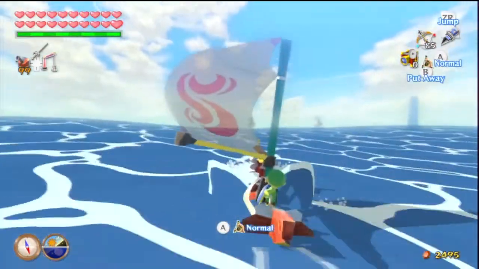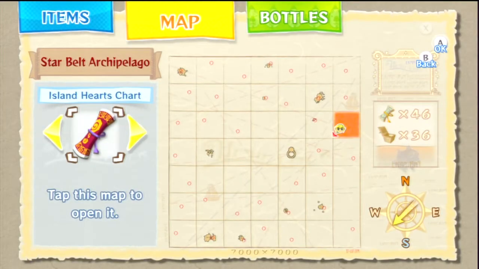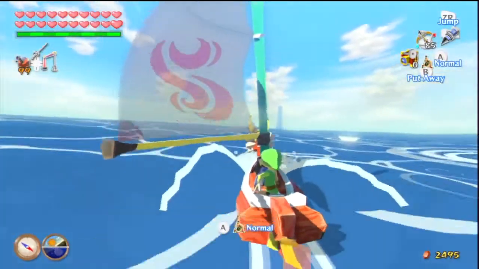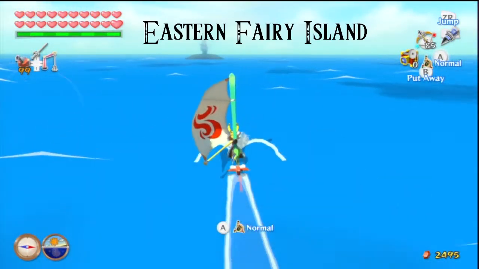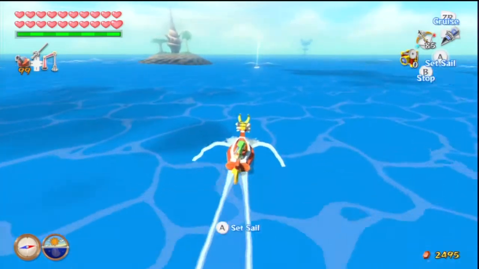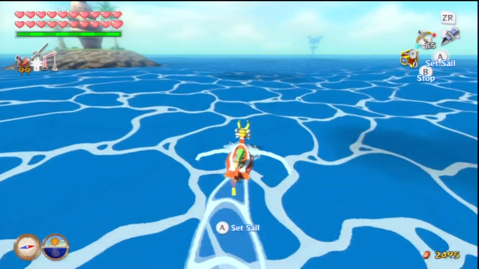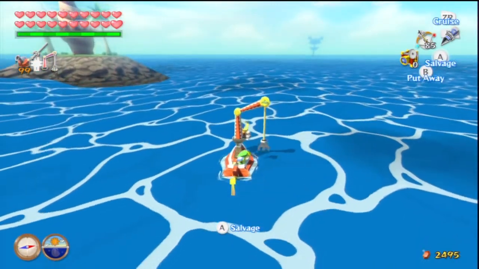And a Kargaroc's trying to eat me. Stupid bird. But anyways, our next destination is Eastern Fairy Island. At Eastern Fairy Island, we are going to go ahead and pick up the treasure that's here. I do believe this is just rupees, if I remember correctly. So let's go ahead and pick it up.